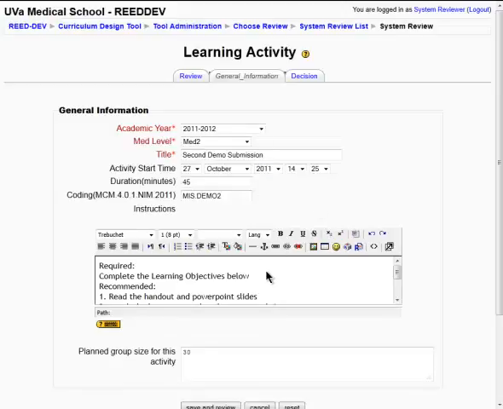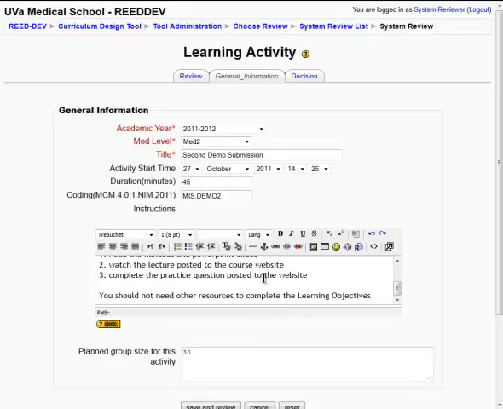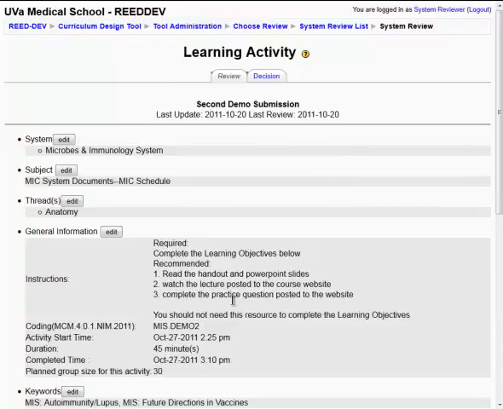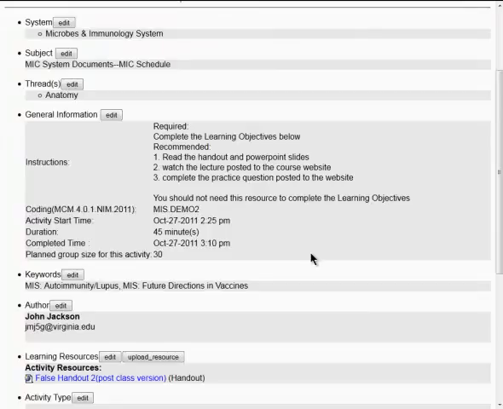So I've clicked on the instructions here. Say if you just caught a typographical error in here, or say we just want to change one word out to say this resource, and then I can hit Save and Review, and that then made that change. So since the system leader is the last person to look at all this information before it becomes available to the students, it's your responsibility to make sure that all this information is accurate and complete, because the faculty member may have submitted incomplete information.